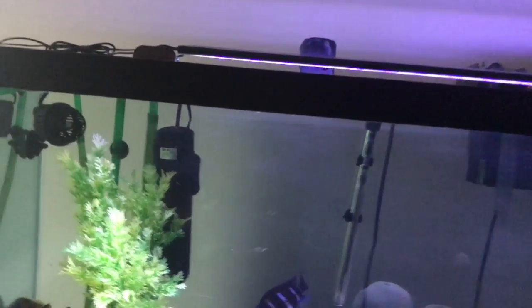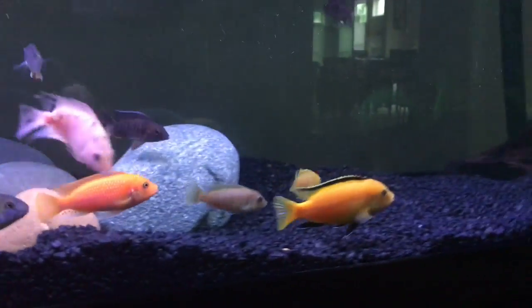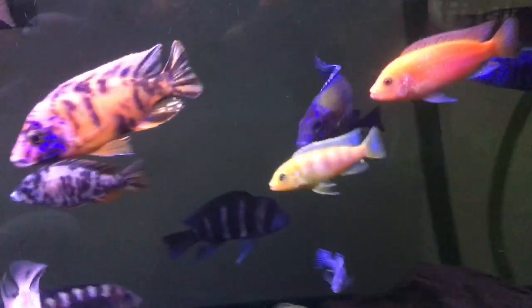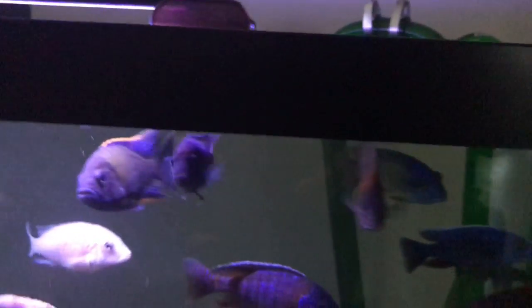I can try using this to catch him — I set that up, took it out, and I'll try again. The heater keeps popping off the wall because the fish keep running into it and the suction cups aren't that long. Another problem I'm facing is that this filter is so strong it's pushing all the gravel away. I think I'll put the driftwood on top of it so it can act as a little cave. Also, whenever the water level drops below an inch, the filter starts spraying water out, which is a problem I'm trying to solve.